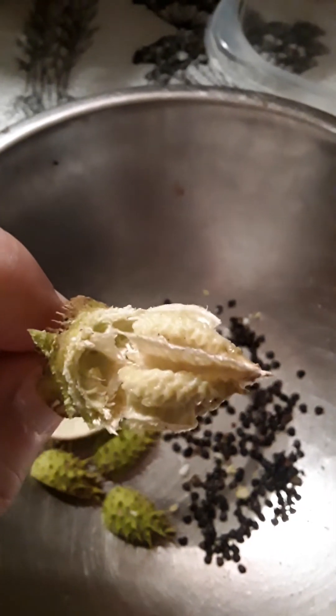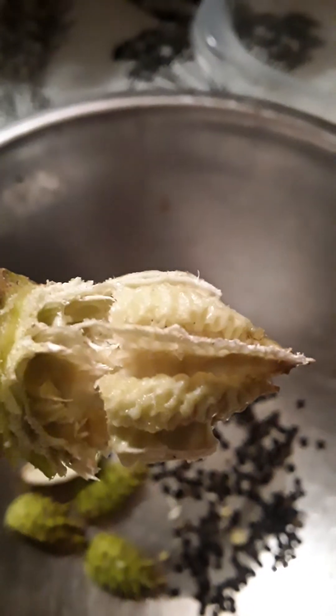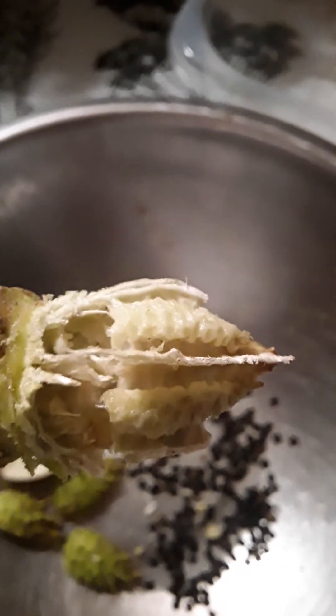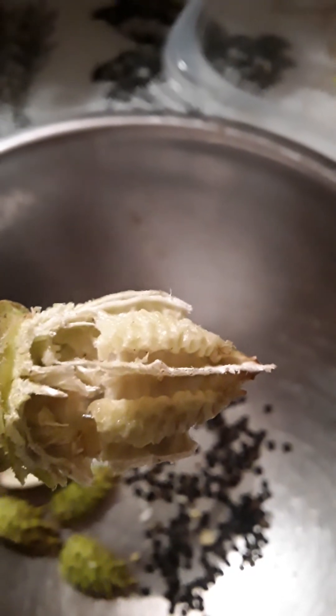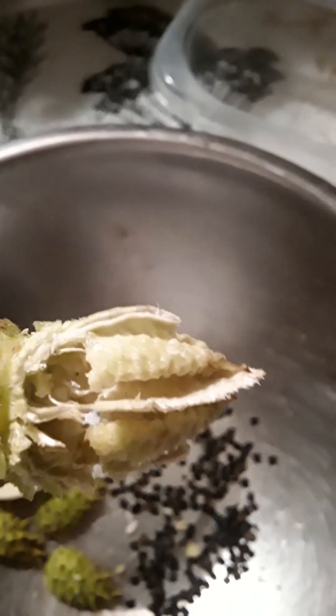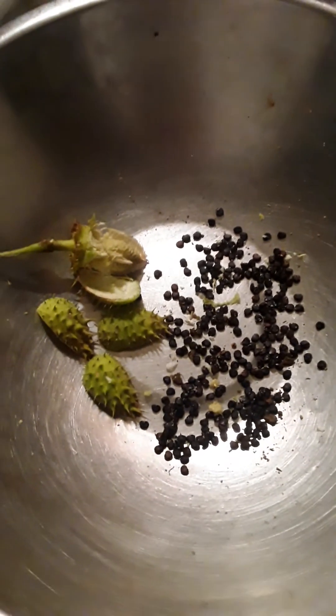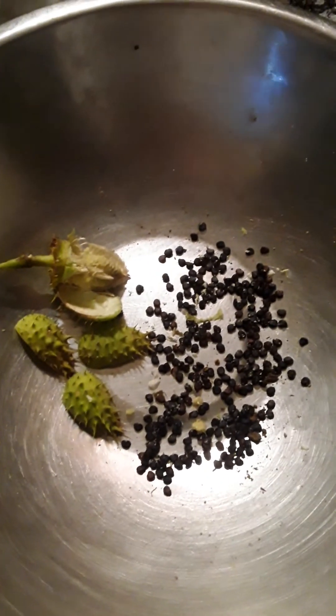All along those tall walls is where the seed pods would be — down in that little groove right there, between the fat part and the skinny paper-thin part that sticks straight up. That's where the seeds are. So that is how many seeds you will harvest out of one seed pod. Peace and love everyone, bye.